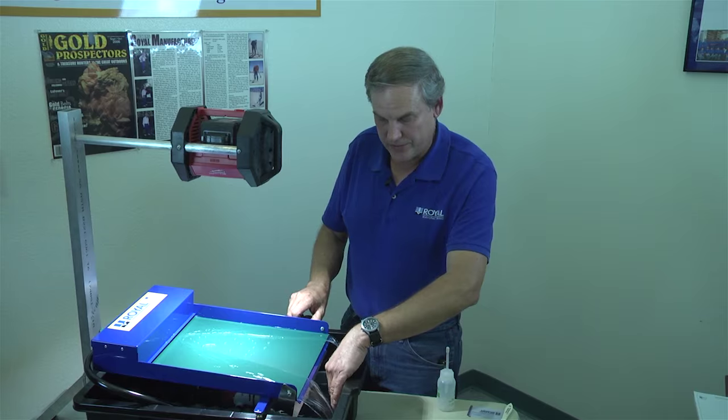That is amazing. There's nothing out there that'll do what this machine can do. And it's right there, and it's no experience really. The water tells you where to put it, and that's how fine it is. If we had bigger gold, we could run it faster, but this is it. This is right there. Oh, we gotta get rid of this gold here. So maybe we should scrape it off.